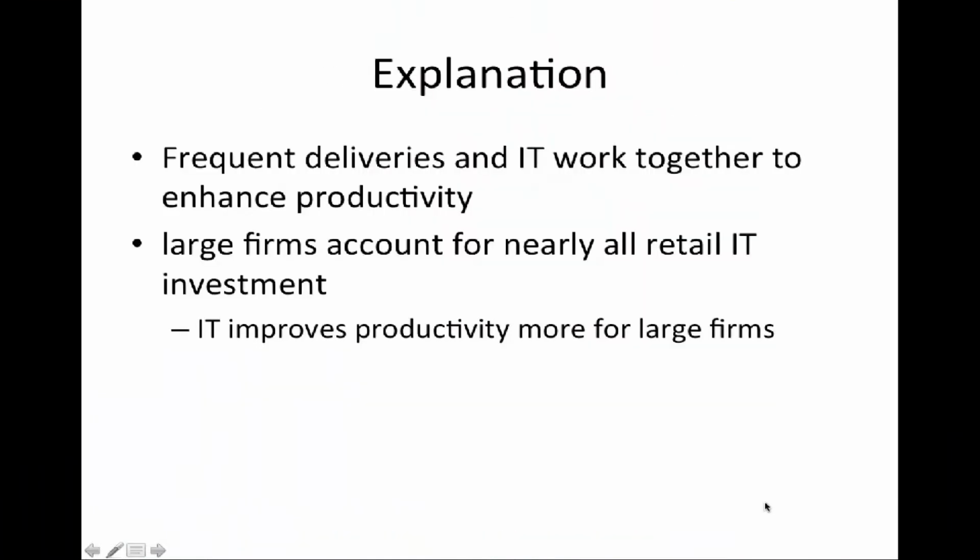Now, what's going on there? Well, it turns out that frequent deliveries and information technology, or IT, work together to really enhance productivity. Now, if you think back to that picture of Walmart diffusing across the country, maybe the most interesting thing is that the new stores are all located near existing stores. What's that about? Well, that's about having a dense network of places to deliver products.